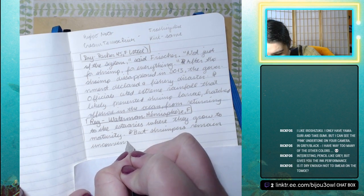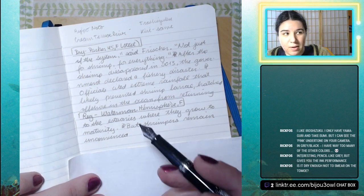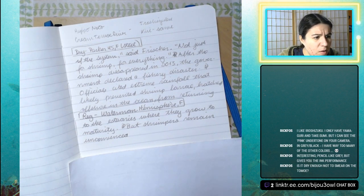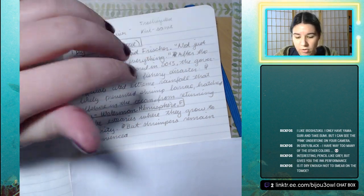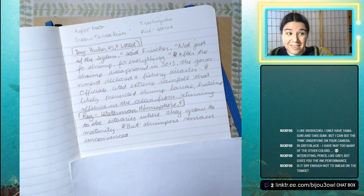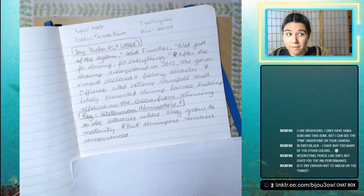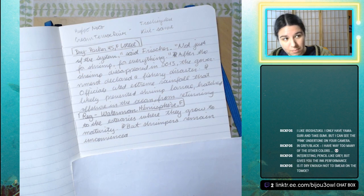And you can even see now how that increase in wetness makes it slightly darker, and it's a little bit more readable. Yeah, it's not smearing. And I just wrote this. Also keep in mind, this is my driest writer, and it's a fine nib, so that's going to have by far the fastest dry time of all my pens. So I could do a little smear test on the bottom of the page when we get to the wet pen, because that's going to be the true test of how smeary it is, because it's a wet pen.